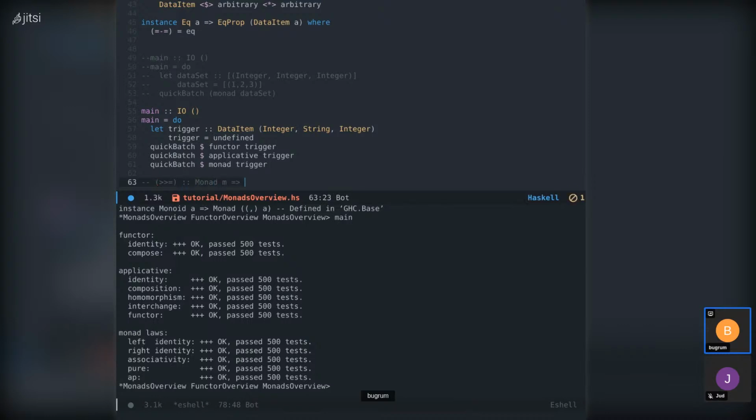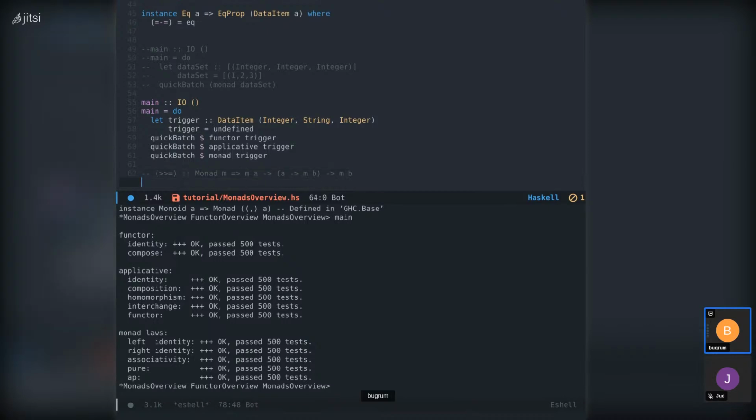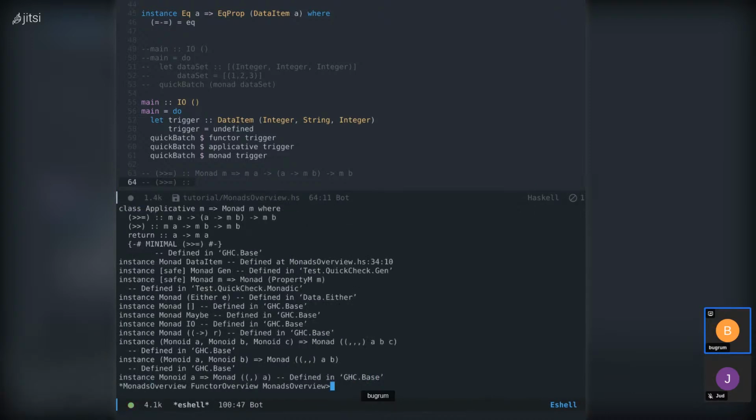Sorry, it'll take a monad of A and then a function that'll take an A and return a monad of B, and then returns a monad of B. Now, in the case of the list operator, what this is going to be converted to is literally nothing more than, since list has defined, as we saw earlier, a list instance.